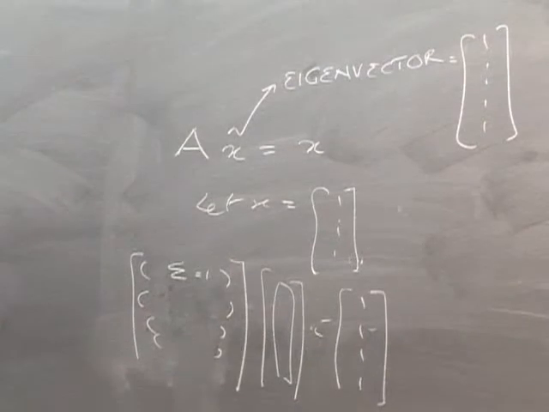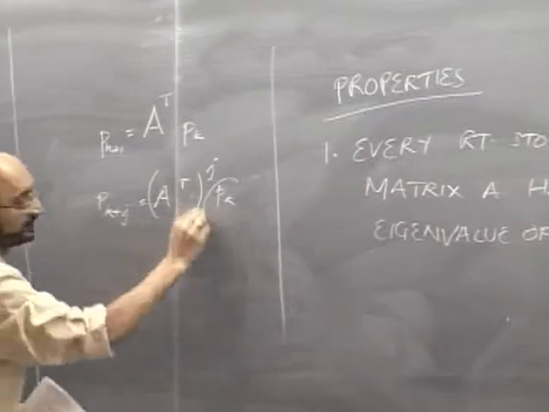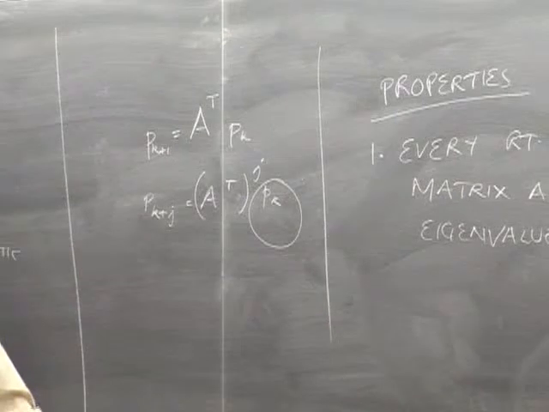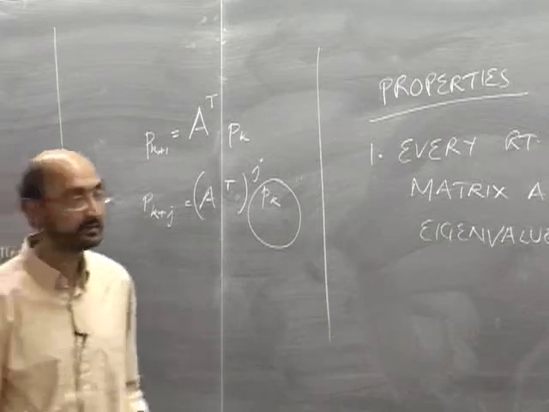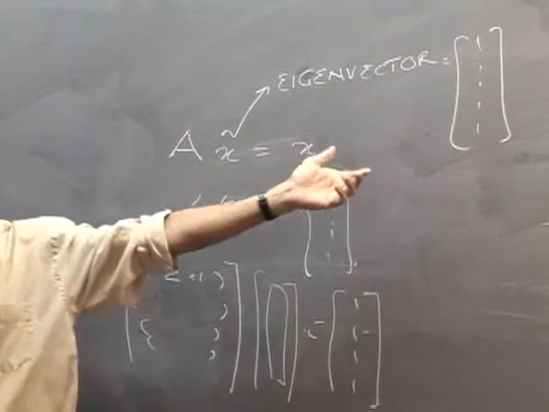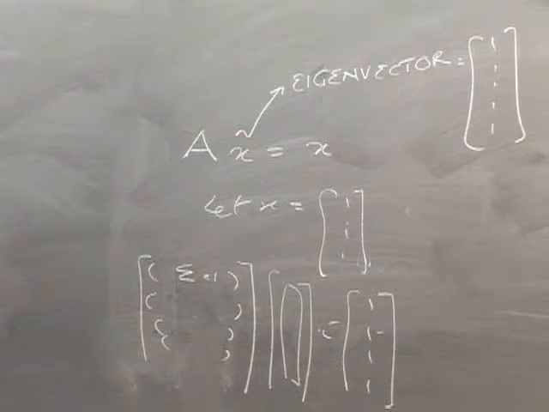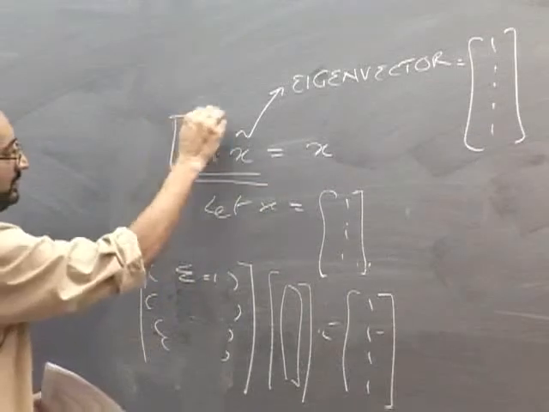Okay? And this is a point where you should be confused for just a moment. And the reason you should be confused is because I just told you that A transpose P equals P, and P is a probability distribution. A probability distribution is going to be a set of numbers that add up to 1. Right? But here I have an eigenvector which adds up to n, not 1. Each value is 1. So what's going on? And the answer is that this is the eigenvector corresponding to A.